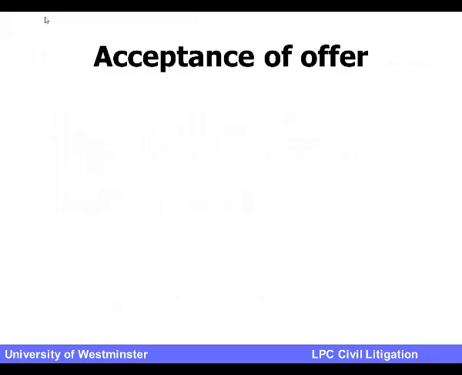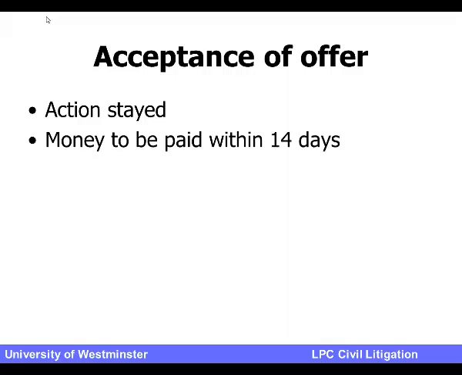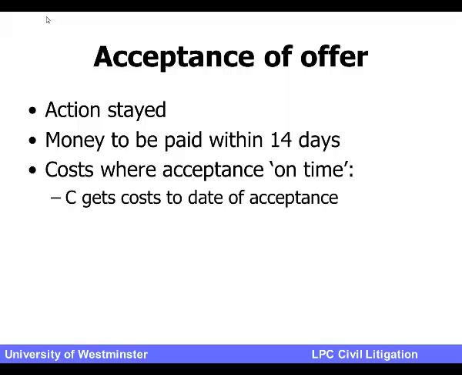So firstly, looking at where an offer is accepted. Where an offer is accepted, the action is stayed. The money must be paid to the claimant within 14 days. That's within the rules, it specifies that. And where the offer is accepted within the relevant period or on time, the claimant gets the costs to the date of acceptance. So the claimant gets all their costs. So that's the normal rules applying.